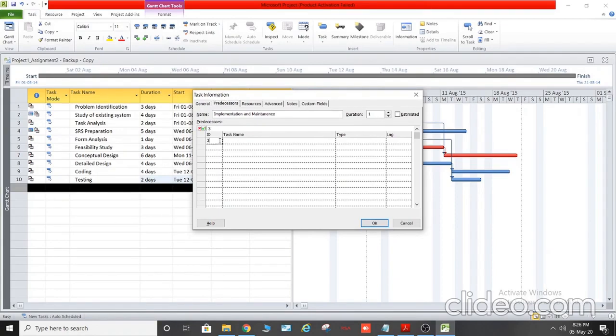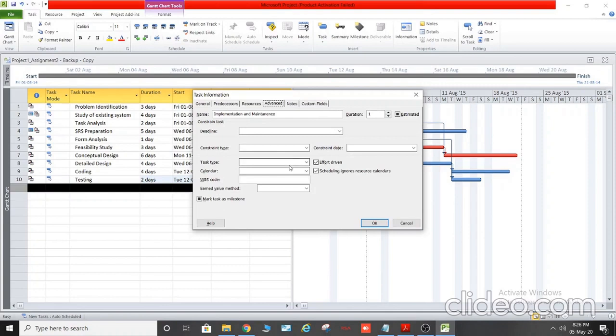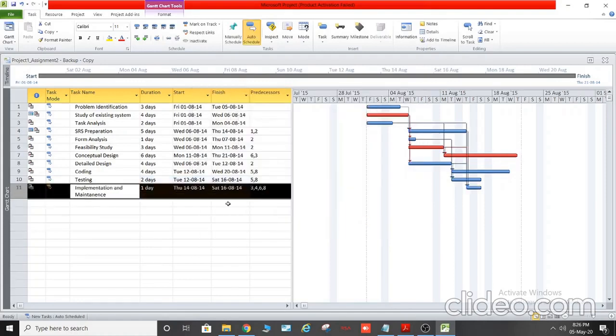C is 3, D is 4, F is 6 and H is 8. Calendar A2, OK. So for each and every task we need to set the calendar that we have created.